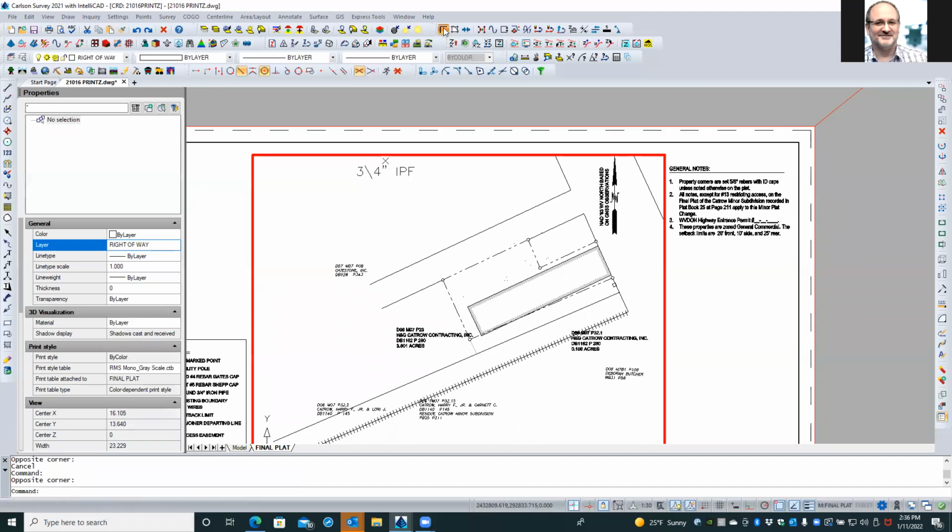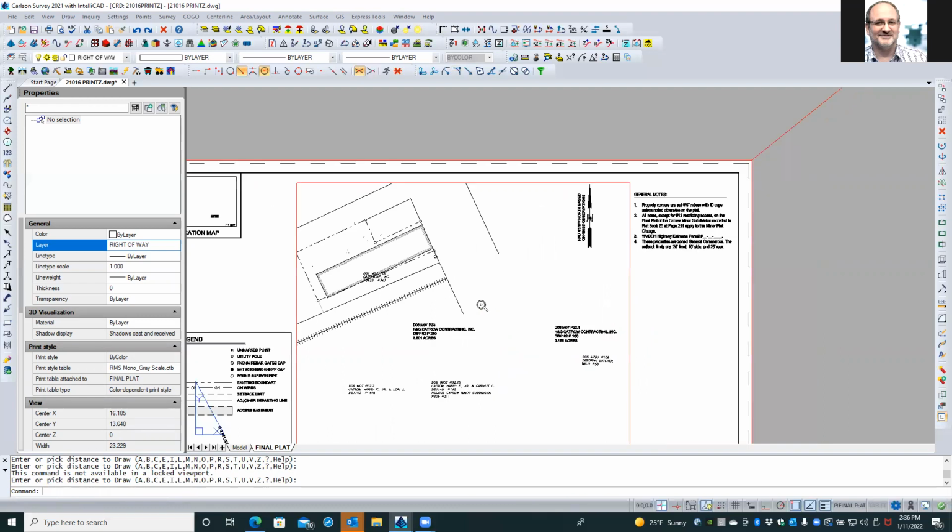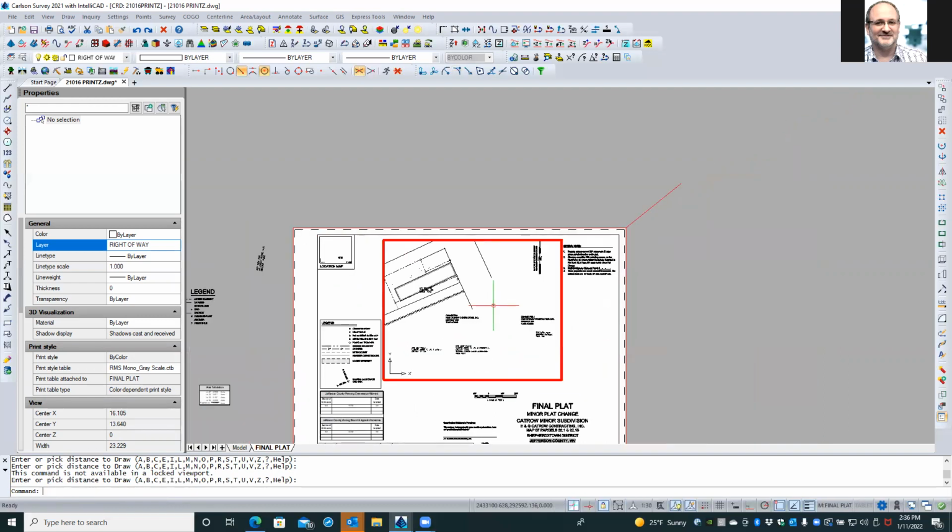There you go. Most Carlson commands make you pick the command first, and I don't know exactly why that is. So now you're just going to click somewhere about in there, and then hit enter to finish. And wow, that was interesting. What did that do? It panned your drawing a little bit.